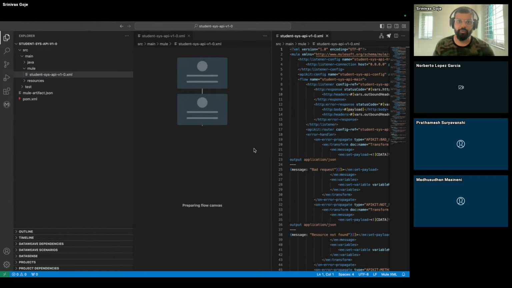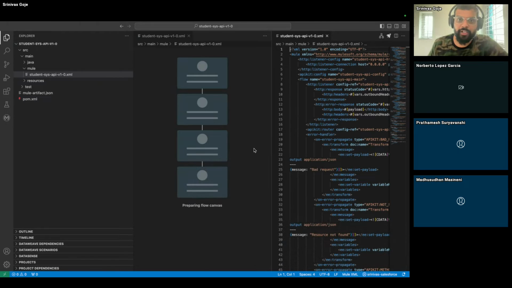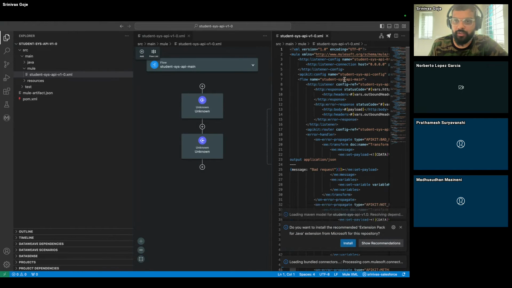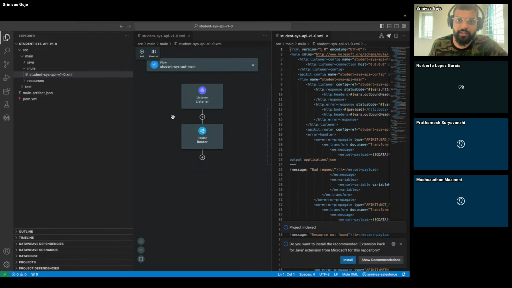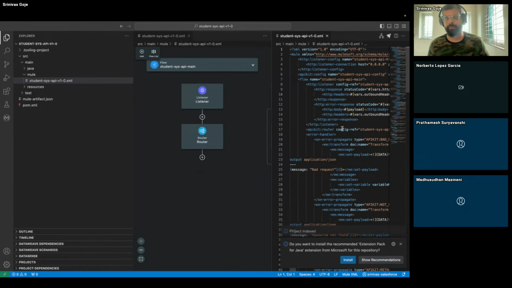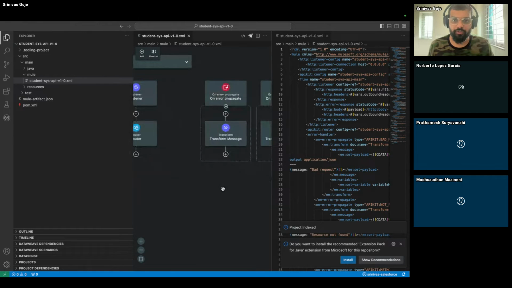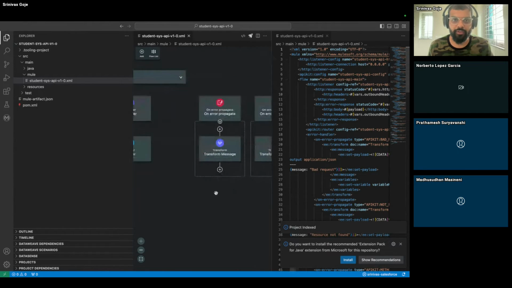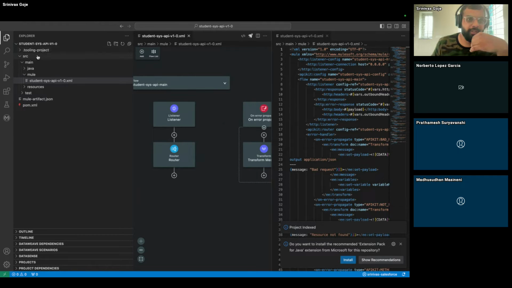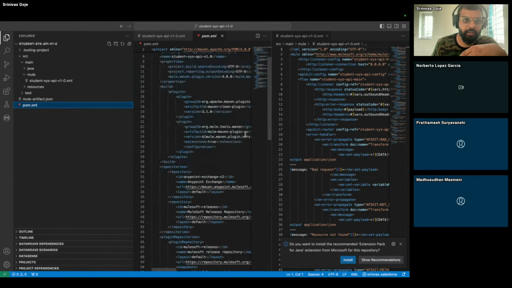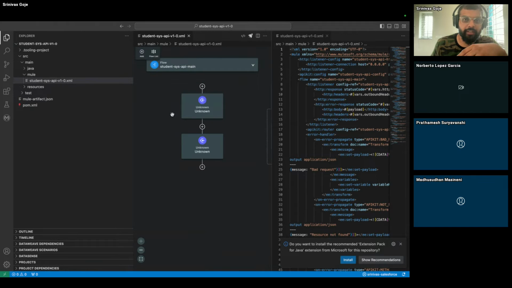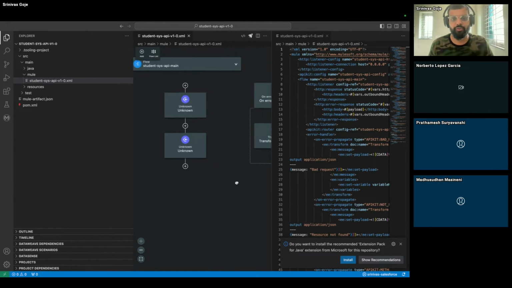Yes, so the scaffolding finished successfully. Here we can see that there are two views. Here it is a graphical view, and here we have the XML view. So if we are good at XML, we can directly code with XML, or we can also code graphically as well. Here we can see all the folder structure has been created like how it was created in Anypoint Studio. So this is the pom.xml. Everything has been created as it was in Anypoint Studio.